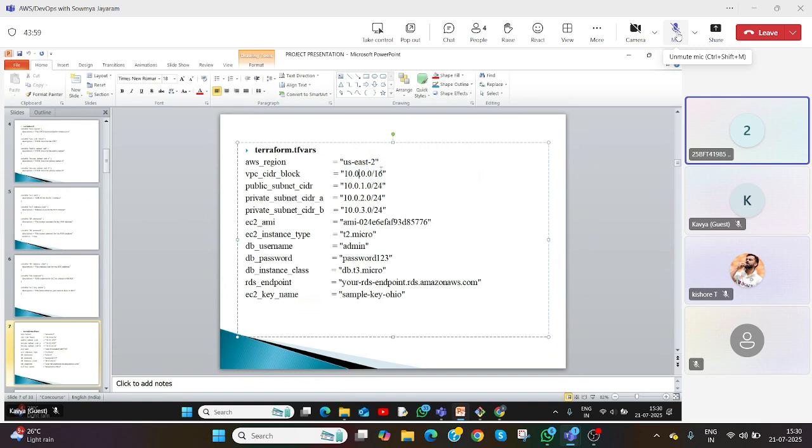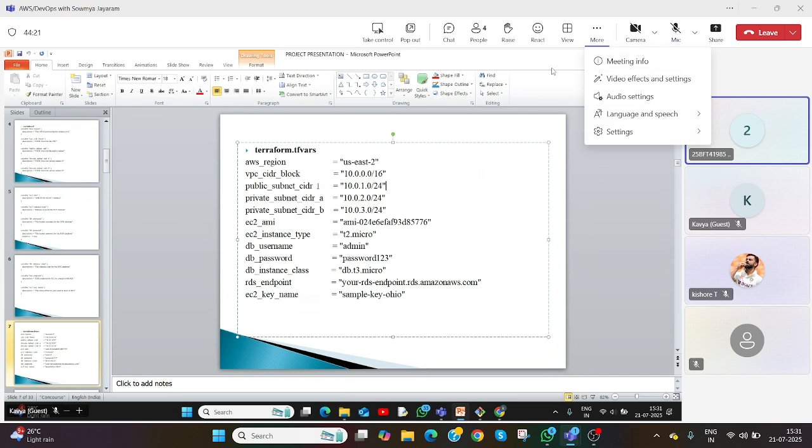Inside this, I am going to create two subnets, public and private. For the public subnet, I have divided this IP range into /24, so 256 IPs can be used inside that public subnet. And then we have created two private subnets. These are for RDS. The public subnet is for my EC2 server, and the private subnet is for my RDS.